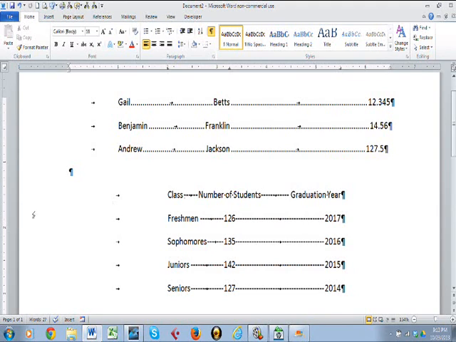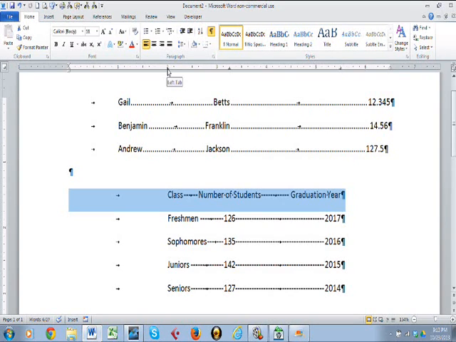Now let's do some things. On this first line for the headings, it really doesn't look right with the leaders on our headings. So let's change some things. Let's click this line, click out in the left margin to select the whole line, and let's edit the tab settings.